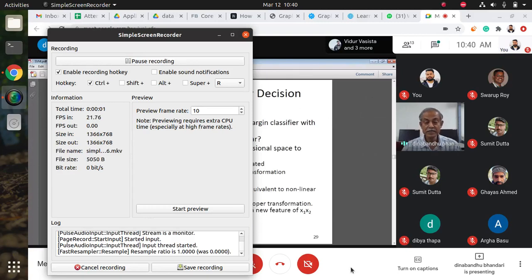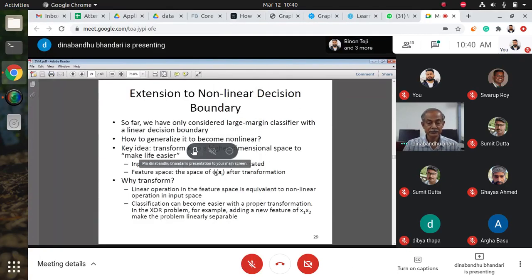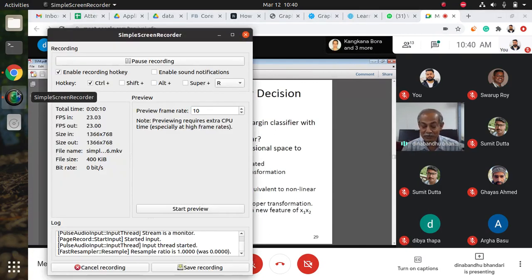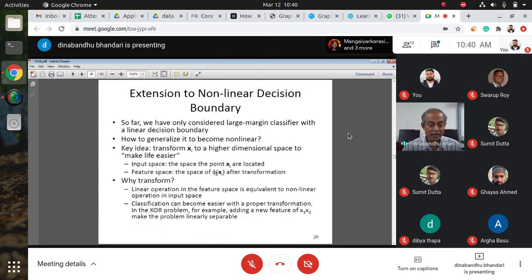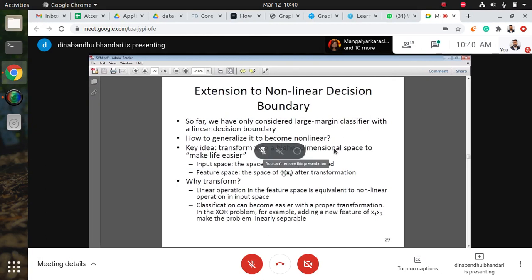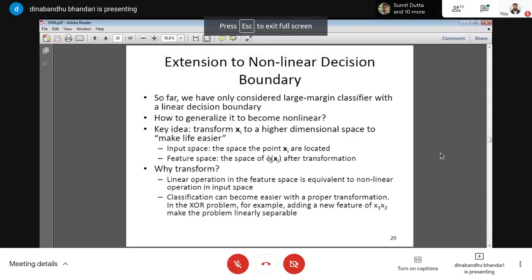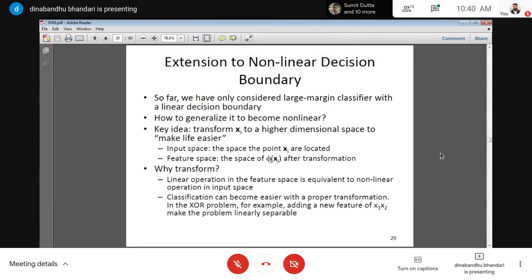So far we discussed many things, right? Introduction to machine learning, then neural networks, as well as SVM, the linear part. If we have data which are linearly separable, we are able to find the boundary. And we will be discussing the nonlinear part of SVM. Another thing we are supposed to discuss today, actually the main topic, is the deep learning models.